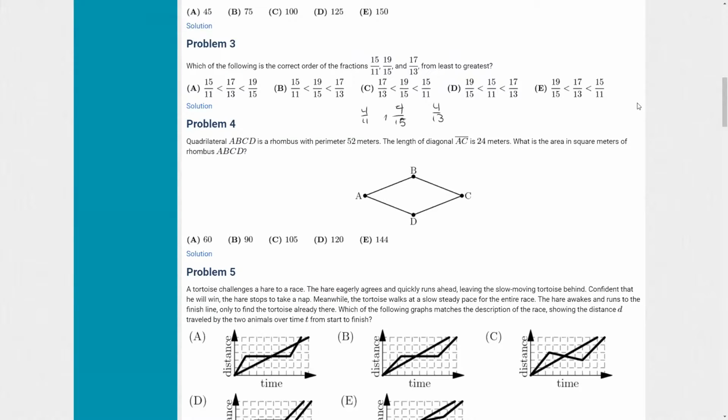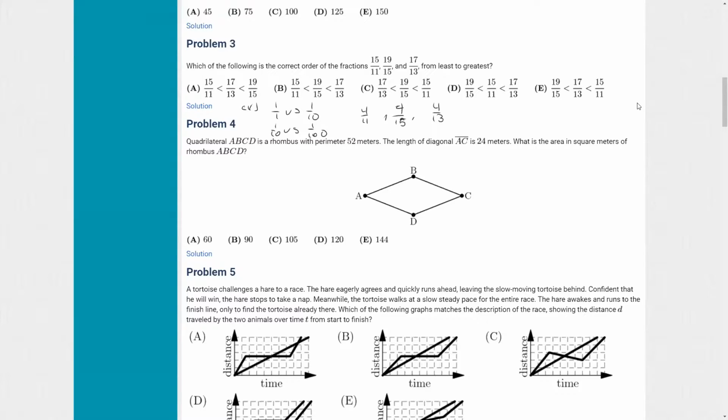So I'm going to subtract all the 1s. So I'm going to subtract the 3 1s from each of these fractions and only compare 4 over 11 to 4 over 15 to 4 over 13. Now, one simple trick we can use is understanding that as the denominator of a fraction gets larger, the value of the fraction decreases. Take, for example, 1 over 1 versus 1 over 10. We know that 1 over 1 is greater than 1 over 10. And subsequently, 1 over 10 versus 1 over 100, 1 over 10 is obviously larger than 1 over 100.